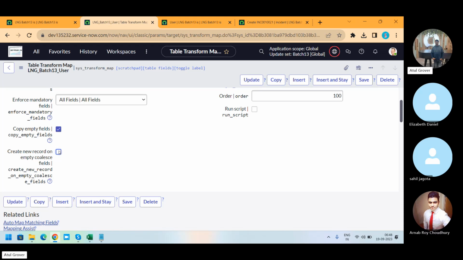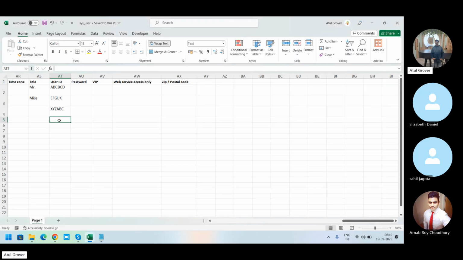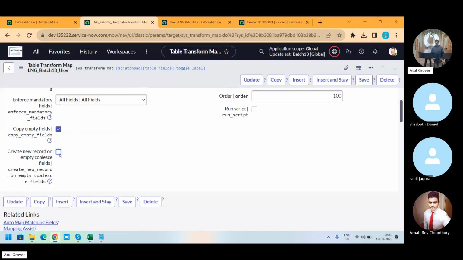Because the basic funda has been cleared now, these are the troubleshooting points which you have to try. If you make it empty, what will happen? If you untick it, what will happen?